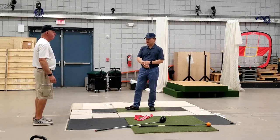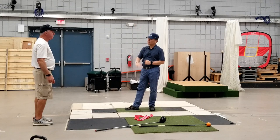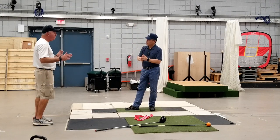But if you look at the full scale stage three only, your swing is now very different. Well, we can get there. I'll put the work in. So, no problem.